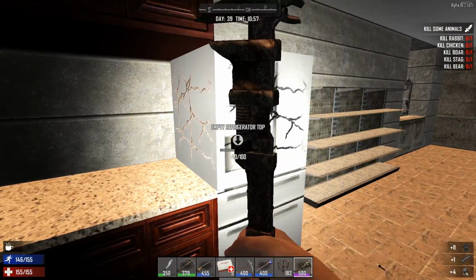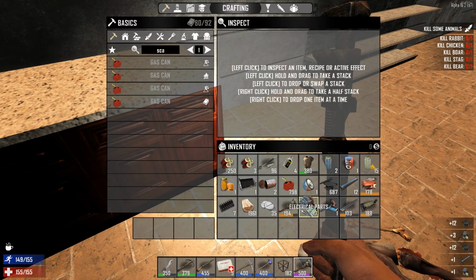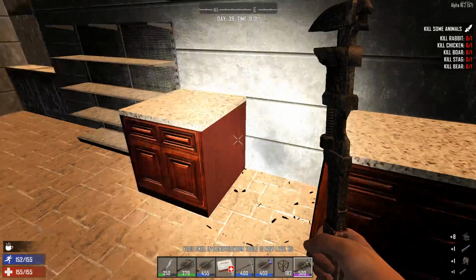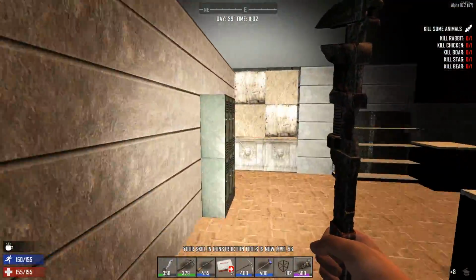So, man, look at the electrical parts from that. They are electrical, right? Yes. Starting to get used to that. Okay, that sounds like wood. I don't know, a wall oven doesn't have any wood in it that I'm aware of. Can you take apart? I don't think you can take these apart, right?